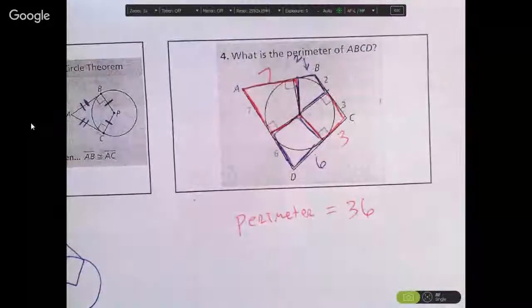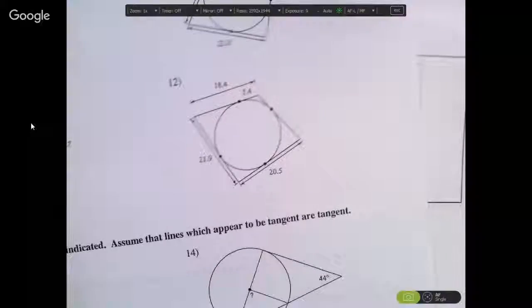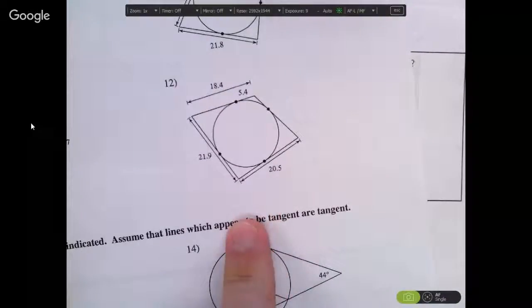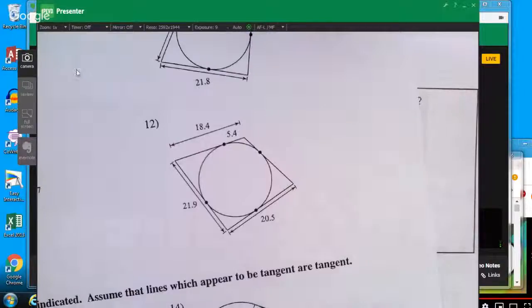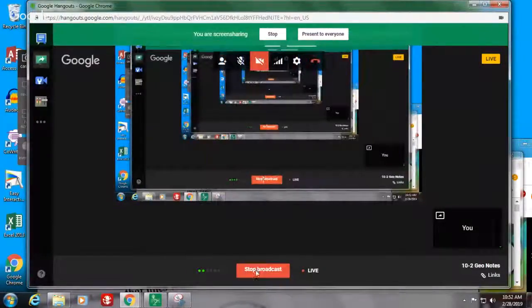Oh, I think it was on the homework. Right, so like this one, maybe it gets a little confusing of which kite is which. So take your time. They didn't even draw the kite, so I would probably add in this radius and draw the kites. That might make life a little bit easier. Oh, so you have to like connect the diagonals and make the kites? I think visually, I think it's easier if you do it that way. You don't have to. If you just answer the question and it's right, life's good. But I think visually to have those kites in there makes it a little easier.